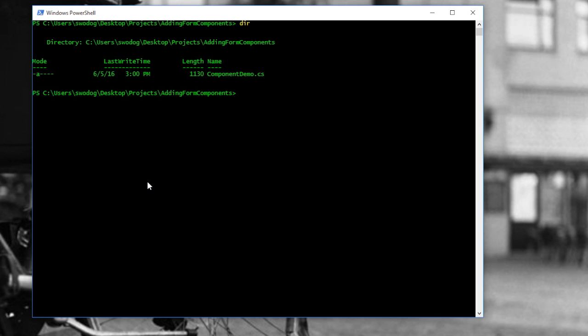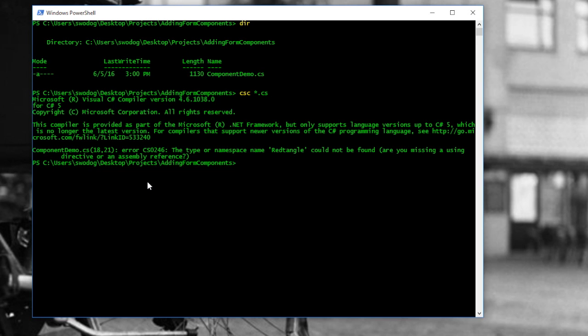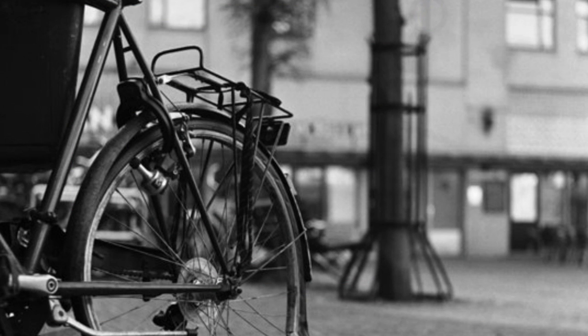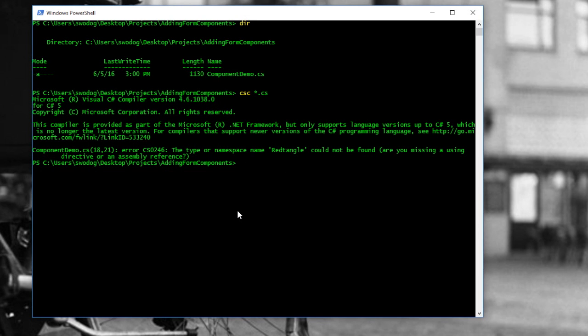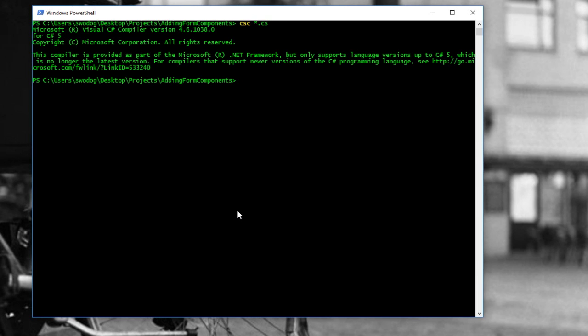This is always the moment of truth, right? Adding components. Let me do a directory. I got my source file there. Let me compile, csc star.cs. All right, so it says error on line 18, the type of namespace. Oh, Rectangle. I didn't notice that, man. If I was doing this live, at least somebody could send me a text message to say, hey, man, you're messing something up. So come down here. Rectangle. That was close. Okay, Rectangle. All right, that should do it. Control save. Alrighty. This is a perfect example, right, of don't type too much in before you compile your code. Otherwise, you'll make a mistake, and then you'll have to go back and fix it.